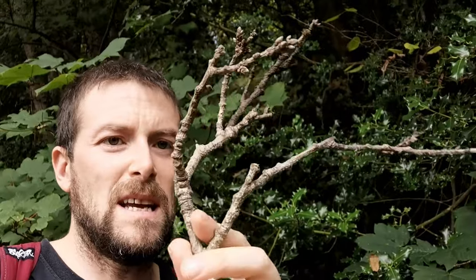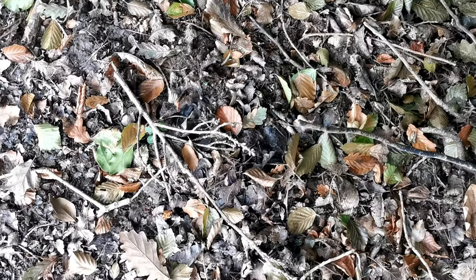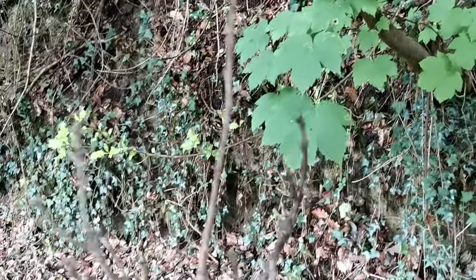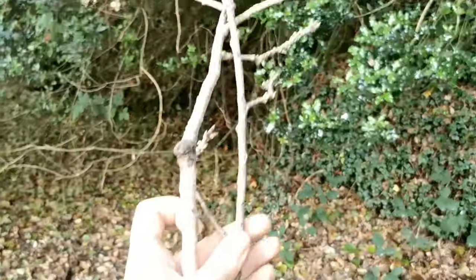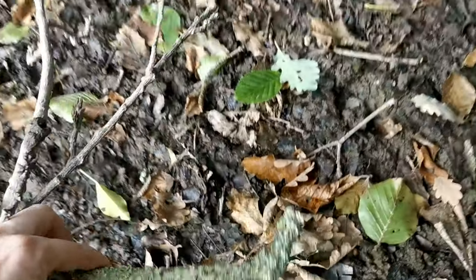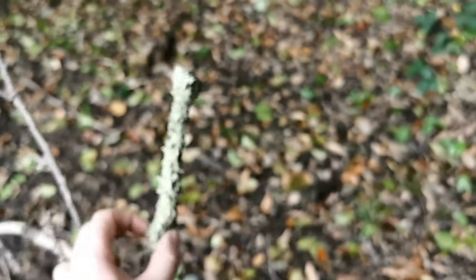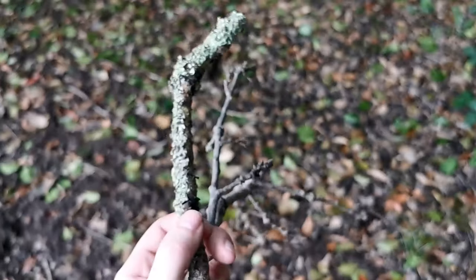This is going to be more difficult than I thought. This type of thing — when placed in an enclosure, this is just a twig, but when placed in, it might look like a dying tree. So we want to look out for lots of bits like this. It will also be really handy as a climbing section for the inverts we'll be putting in here. Let's try and find some more of these. Can you spot on the floor what I'm looking at? This one right here — good size, will look like a dying tree. Perfect for what we need. We've also got some lichens like this — good for the inverts we're housing, but it still gives it that pop of colour without making it look too lush.